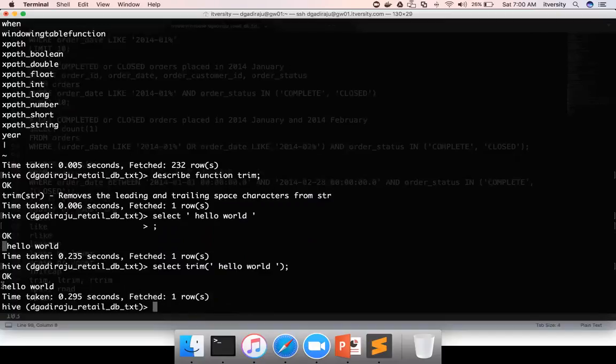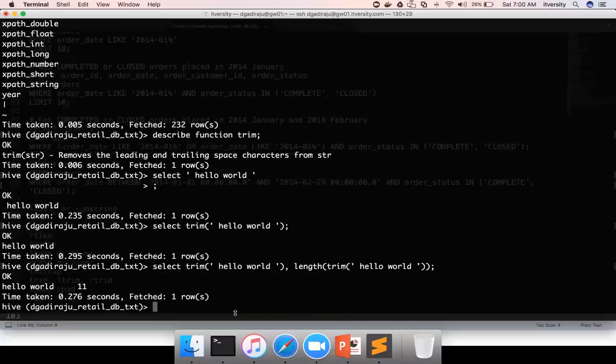If it is not quite obvious to you, you can also use length of trim. So you can actually nest the functions. You can pass the result of one function to another function like this. And you can see it is still 11. But the original length is, hello world itself is 11 characters, and there's one character at the end and there's one character at the beginning. The original one is 13 characters, but the output is only 11 characters. If you want to just trim the right space, you can use R trim. If you want to just trim left space, you can use L trim.